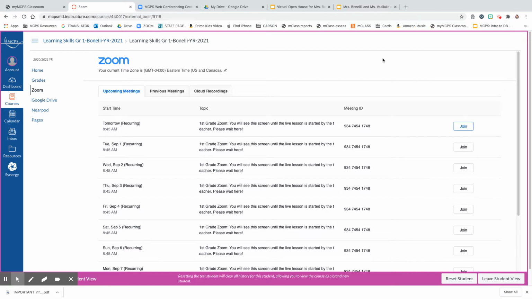So those are some different ways that your child can get into Zoom for their live lessons. Remember, those are the same links that are used for both the 9 o'clock in the morning and the 1 o'clock in the afternoon lessons. We're keeping it easy by using the same Zoom link repeatedly.